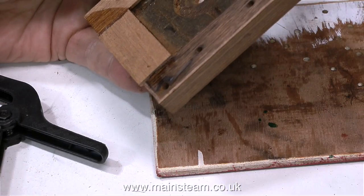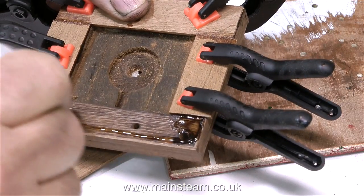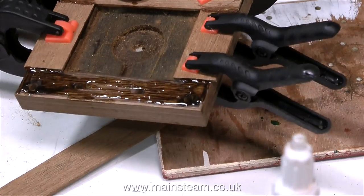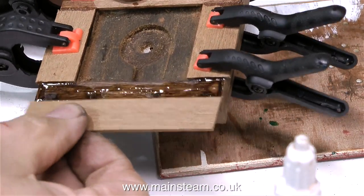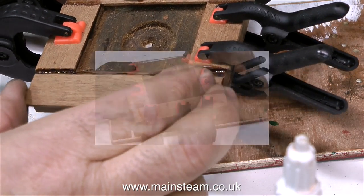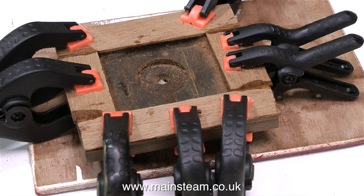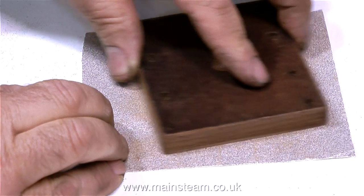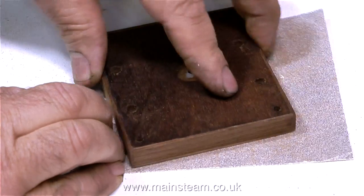Health and safety warning, this time not about losing body parts, but when you're using cyanoacrylate adhesive, you do need to use it in a well-ventilated area, because it gives off some fairly nasty fumes. And you should really wear gloves, because you will stick your fingers to the wood now and again. But I prefer to live life on the edge. The mahogany planks were all held to the baseboard temporarily with spring clamps, but once the adhesive had finally set, I removed all the clamps and started the sanding process.